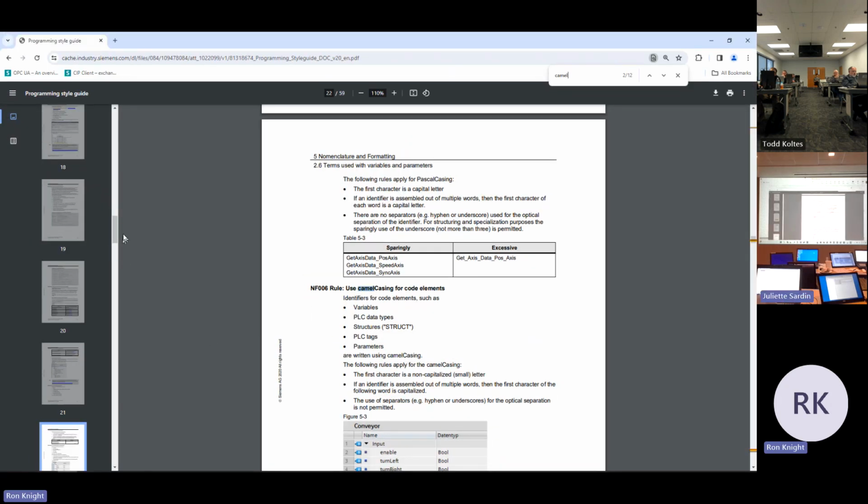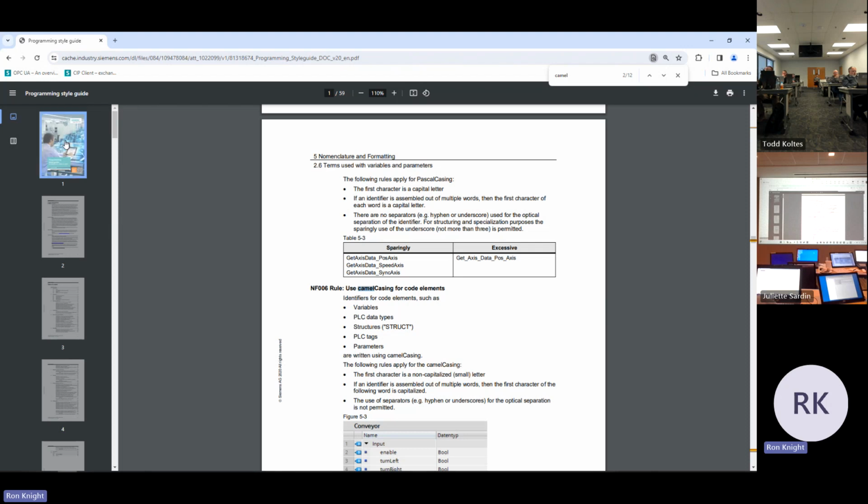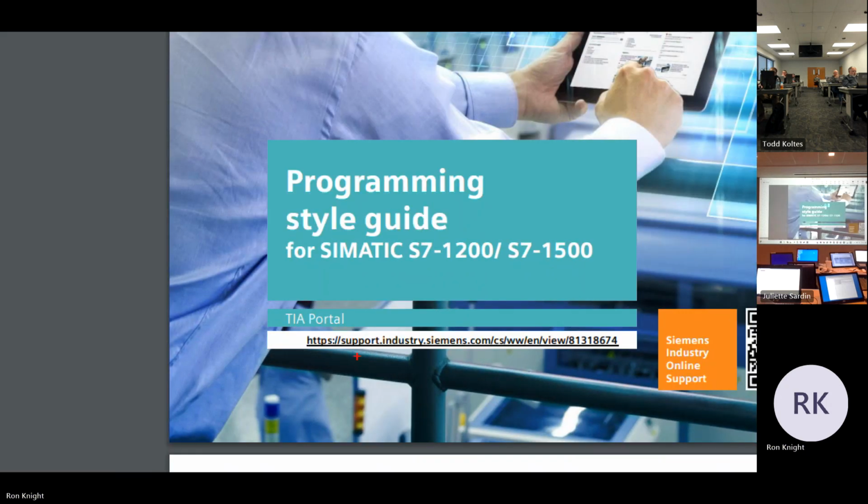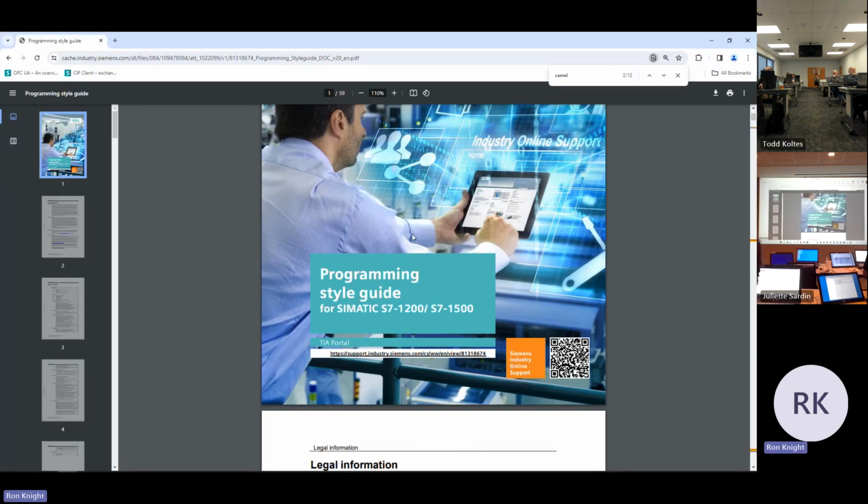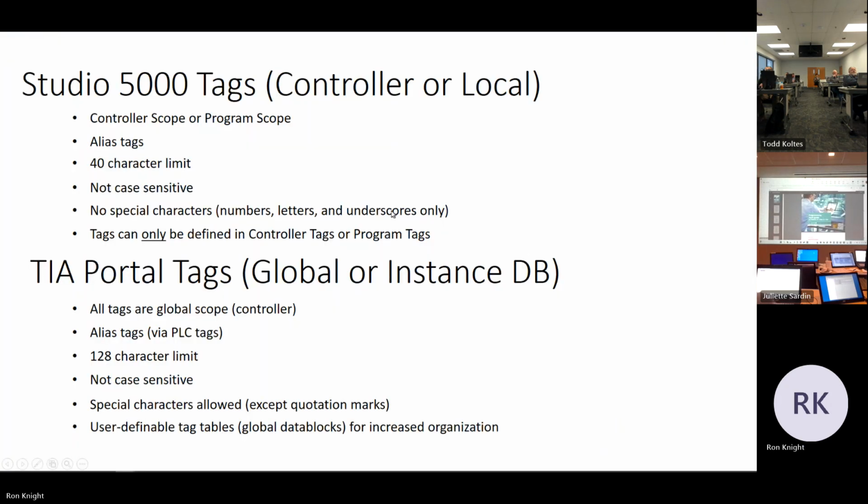All right, so I recommend this one. Again, it talks about how to name things, how to organize things. It's a great starting point just to figure out, how do I even get started here? How do I name things? How do I organize things? This is a great manual. All right, so that's the rules on tag naming.